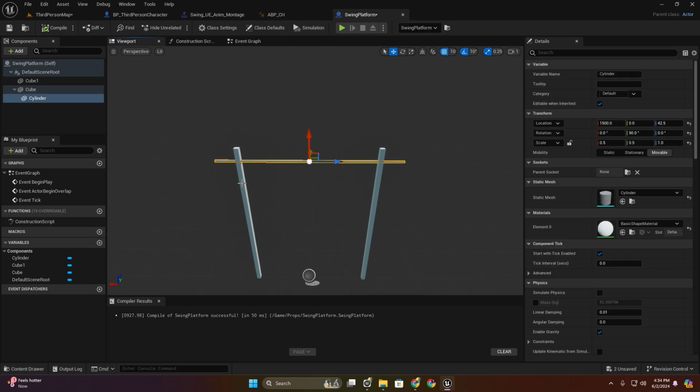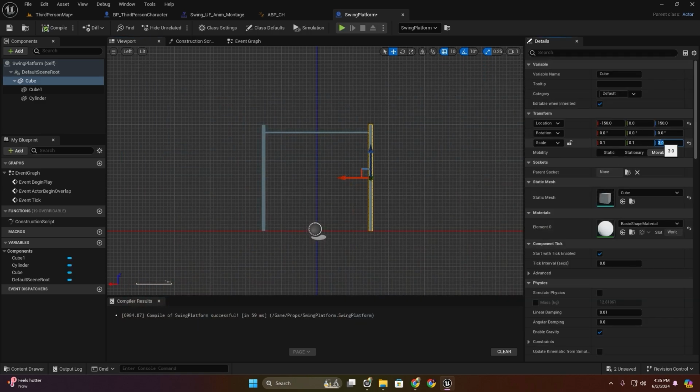I think I have to set this to 3.5, that is okay.